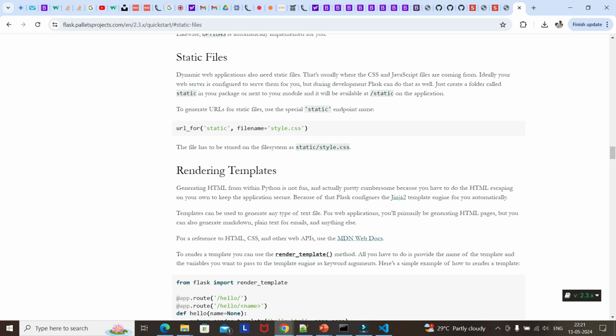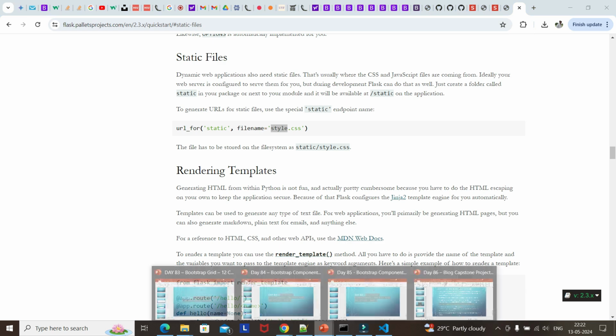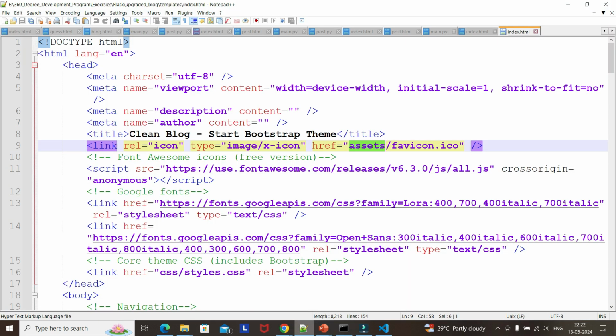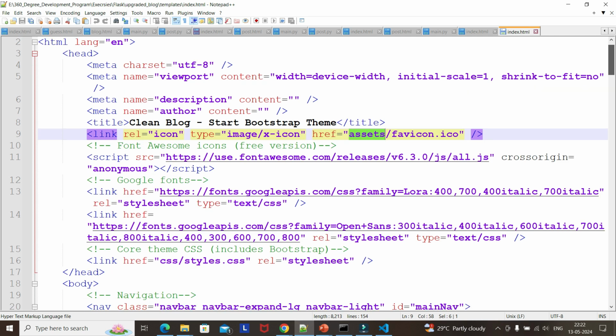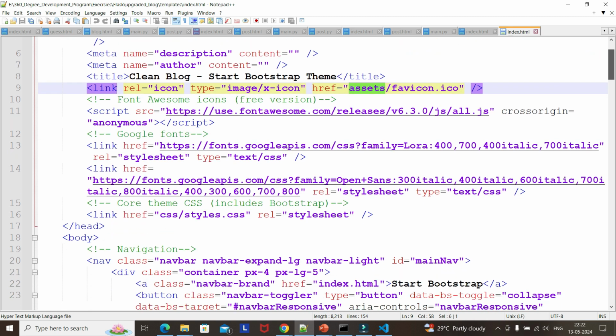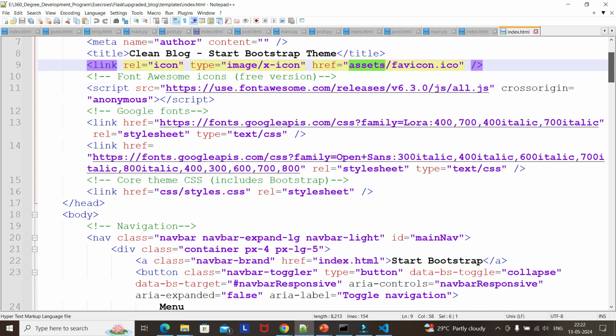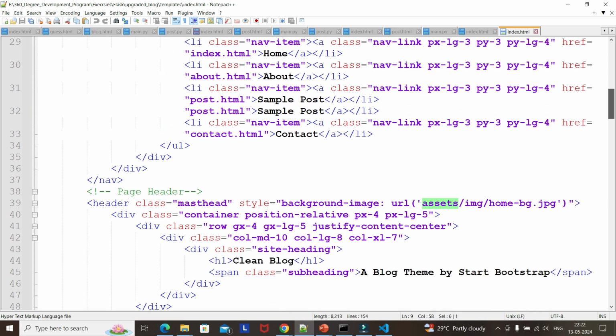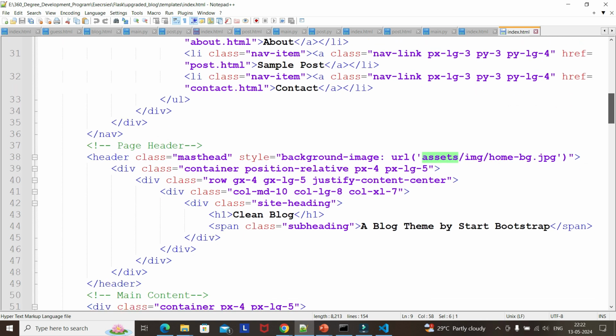So generally to create a URL for static data, it should be using this format. So here, in that section, this is what we will be doing.